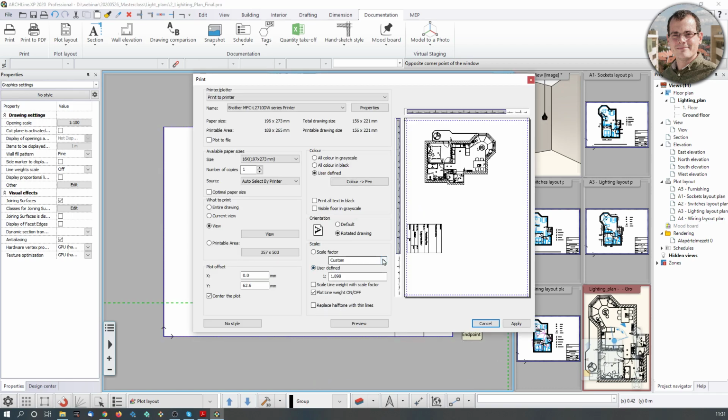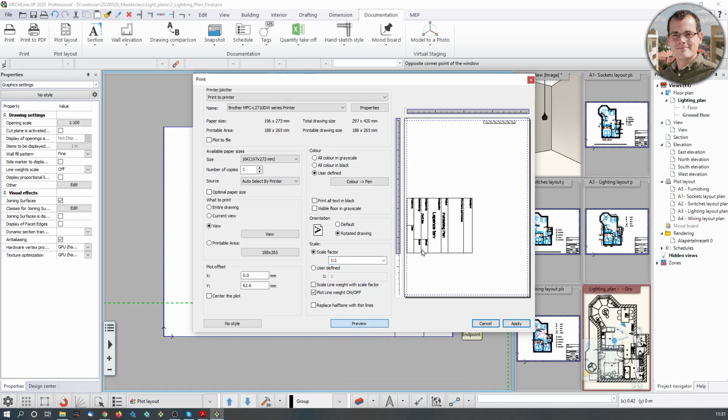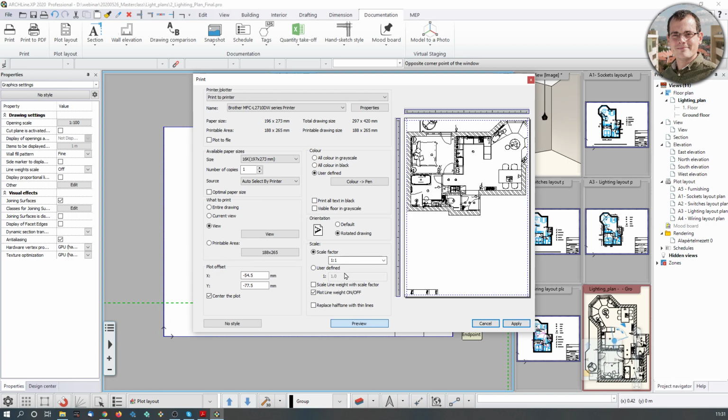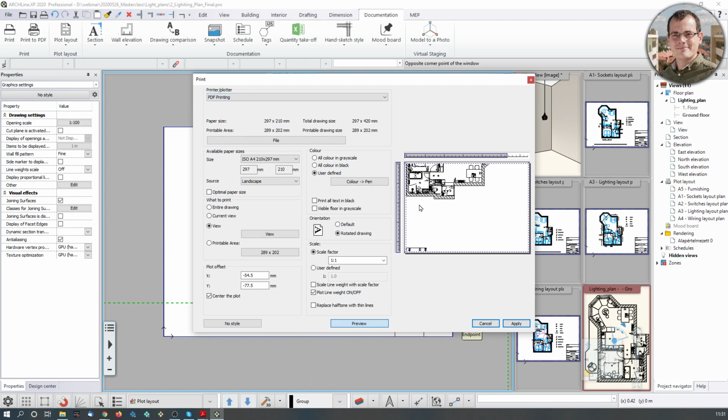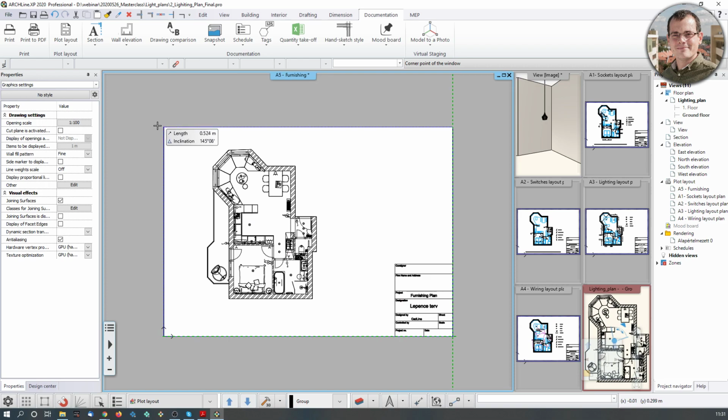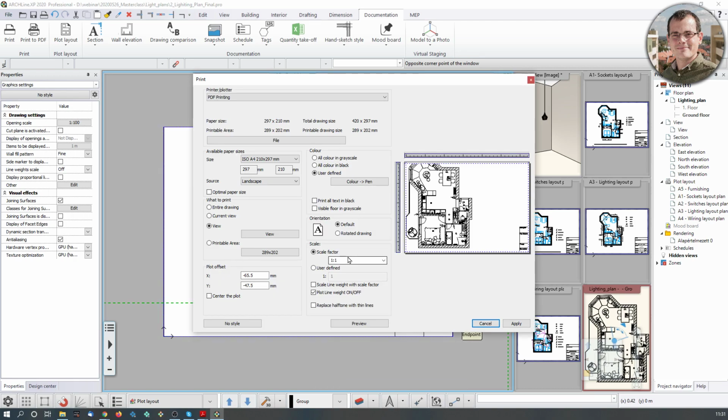I think the scale factor should be 1:1, because if it's scaled down already, then I don't need to scale it down any further, and I'm going to center it to the layout. I'm just wondering why. Oh yes, I want to change this to a PDF printer and not to a custom one, and it's going to be view. Sorry about that. I should have saved into a PDF reader instead of printing it into an actual printer.